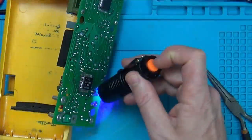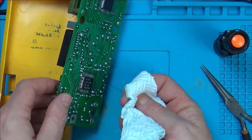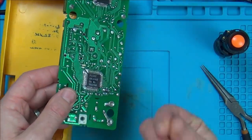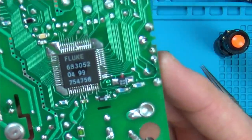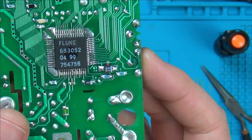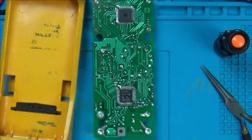Well, I think that should do now, so let's just check, see if it's leaving any green behind. No, I think that's it. Excellent. So you can see now that it actually looks quite nice. If you were just glancing over the board, you wouldn't really know that that was there at all. And just do one more quick check for continuity.